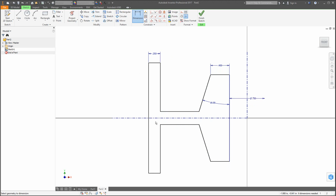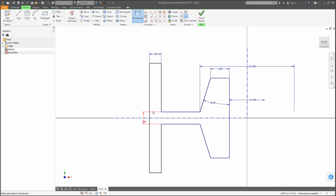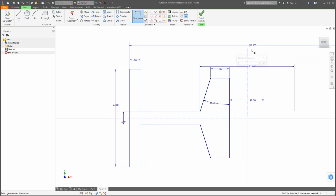Okay, let's go back to dimension. Next dimension, this point to the center line, and that's going to be 2. Now the dimension between both of these lines, just drag that over there, it's going to be 0.25. Go ahead and click on this line that we drew in and just make sure it's 2 inches. Otherwise, if it's 2 separate lines, you might want to dimension the top to the bottom. And finally, let's dimension this line here to the center line, and that's going to be 5 inches.